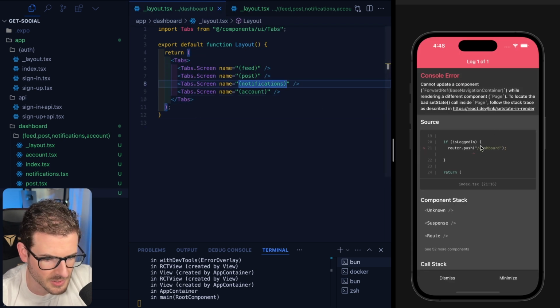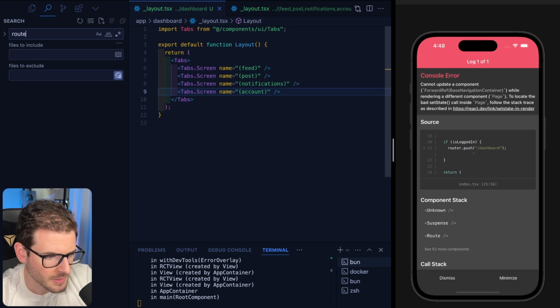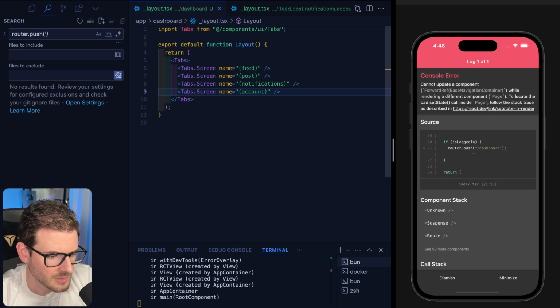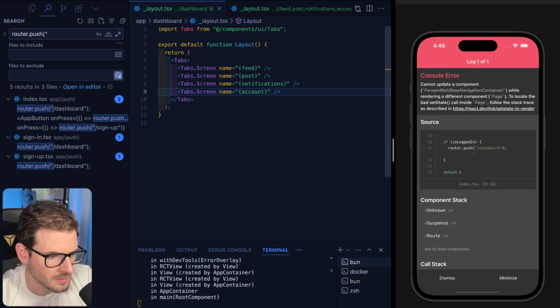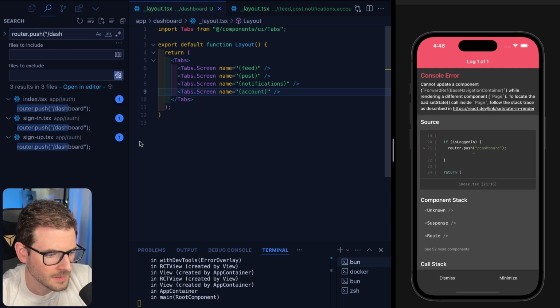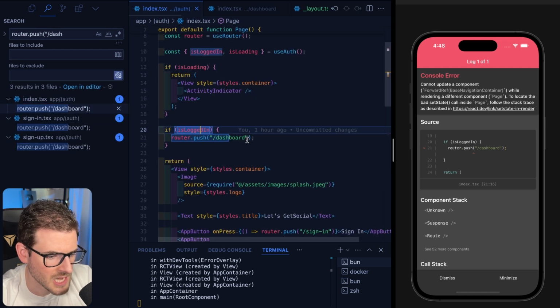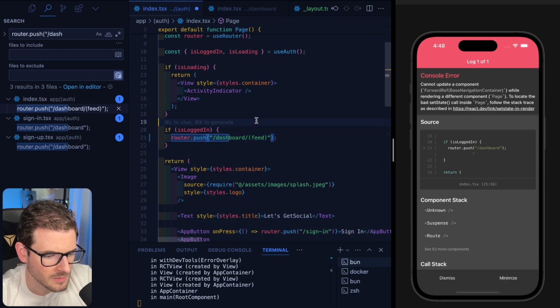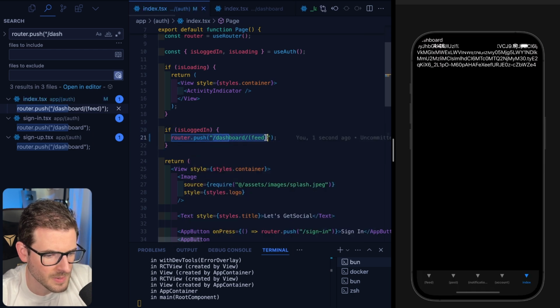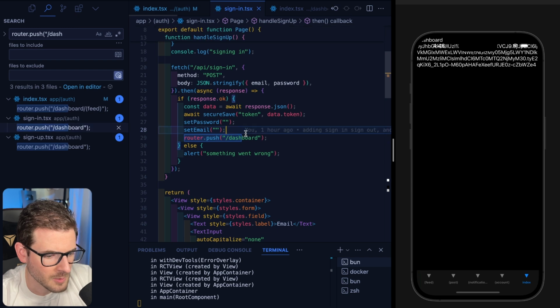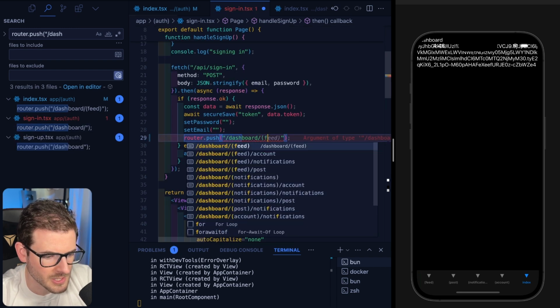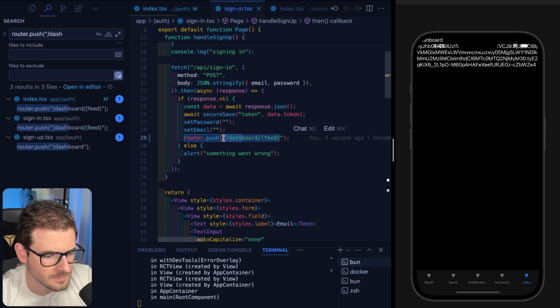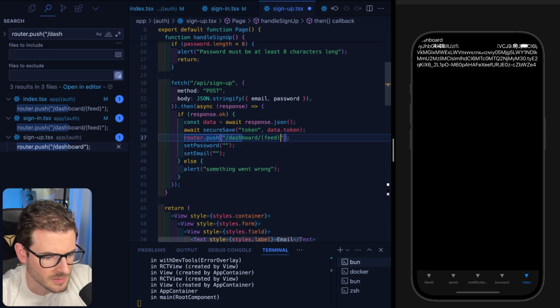The tab should show up. So let's find where we do a router push dashboard, which I'm not sure what page that's on. Like this. And instead of router push dashboard, I think this needs to be feed. Okay, so we're going to do the grouping here. Everywhere that we want to go to the dashboard, instead we'll just go straight to your feed when the user logs in or registers. Okay, just like this. Let me just copy this and we can just do /feed.